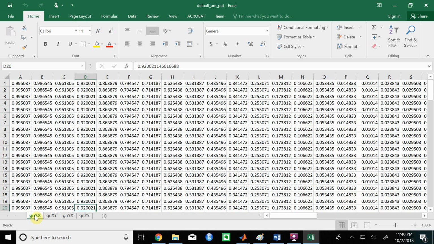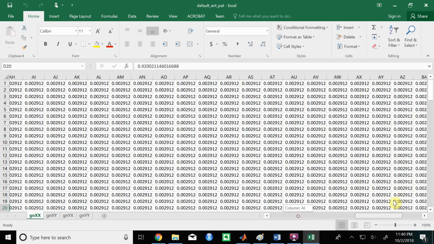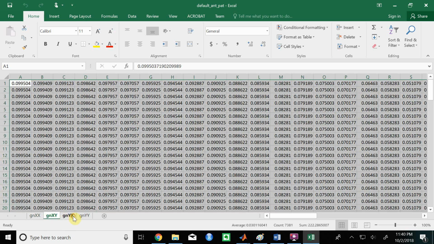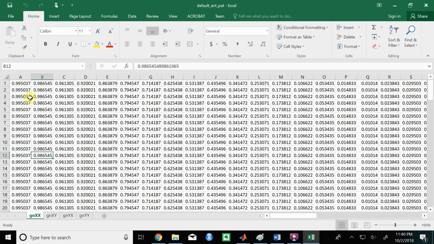So what this shows is for port 1, denoted as XX, if I'm not mistaken, this is in terms of linear polarization, so this could be considered vertical, and this horizontal polarization, and the two sheets in between are the crosstalk, or the cross polarization matrices for each of these ports.